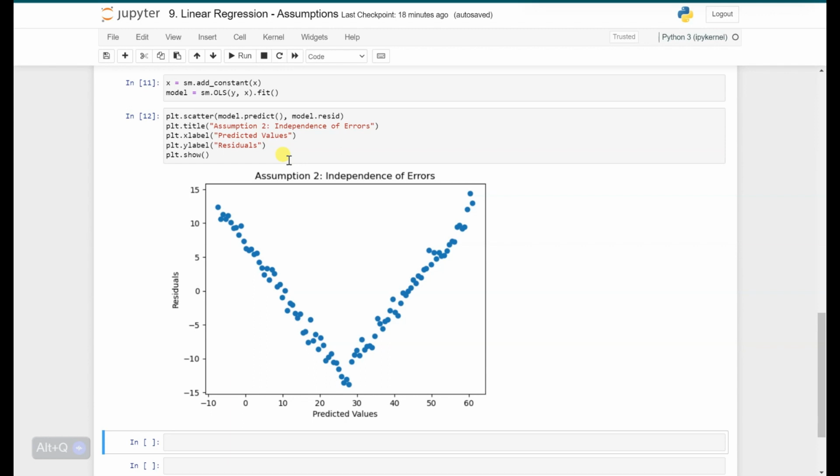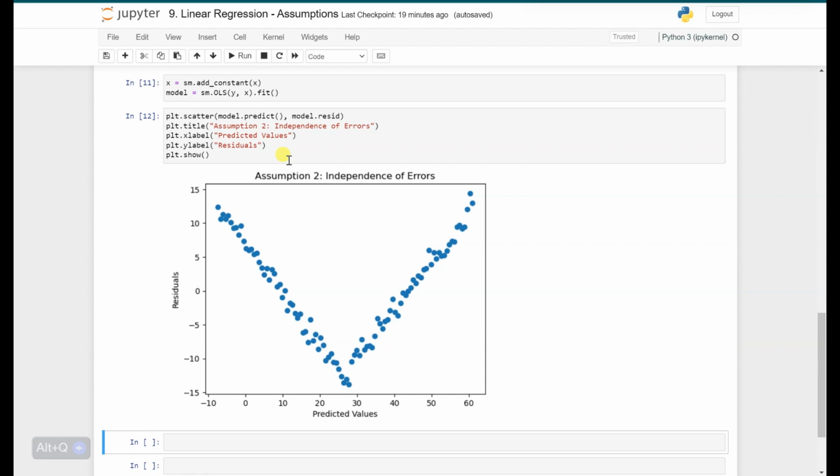So the V shape in the scatter plot suggests that the residuals are not randomly distributed around zero, but rather exhibit a systematic structure. In this case, the residuals appear to have a positive correlation, meaning that they are positively correlated with each other in a systematic way. So this is not consistent with the assumption of independence and identical distribution of error, which is important for the validity of linear regression.